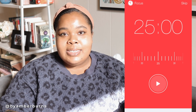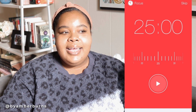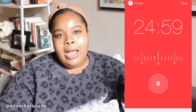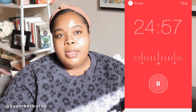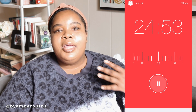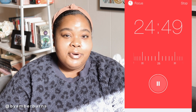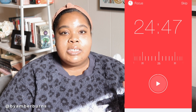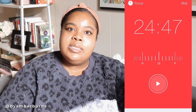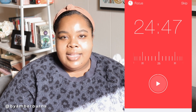I really like using this app when I have a long day of tasks to get through, and I need to be cognizant of how I'm managing and using my time. You can also change the time of each Pomodoro block. So if you know that you have to work on something that's going to take you an hour and 45 minutes to do, and you just need to break that into 30-minute sprints instead of 25, or 10-minute instead of 25, you can edit that.